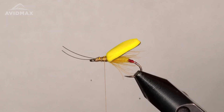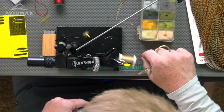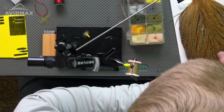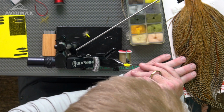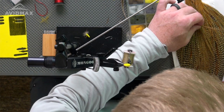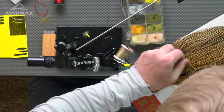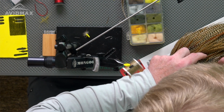And now we need to pick our hackle. So the hackle, again, is a Cree. If you're looking for some specific hackle, it can be very hit or miss. Give us a call. If you're willing to put in a little bit of a lead time, we can help you locate the hackle that you might need. Dark bar ginger for this is great. The golden badger can work well on this pattern, nice light colors. And then this Cree is also great. So if you have a cape that's sort of yellowish orange with some black, I really like the black stem for the segmentation on the thorax of this fly.